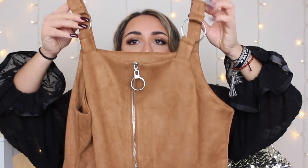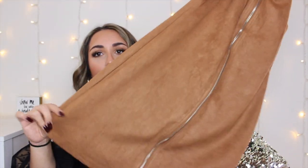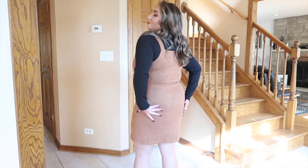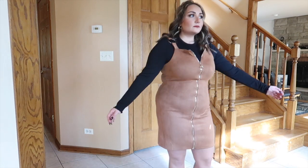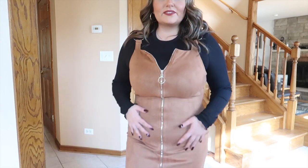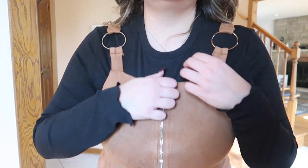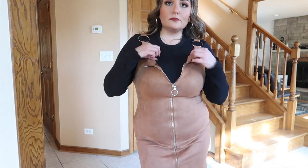This next item I have is a dress, which is another one of those Thanksgiving inspired outfits. So this is a beautiful suede zip up dress. It has these O-ring detailing here on the straps that I thought was super cute. I think I got this in a 0X, fitting anywhere between an extra large to 0X at Shein right now. And this is what it looks like. I love this. It's this beautiful tan suede style dress. I think this is going to be really cute for Thanksgiving. Again, I could pair the black one underneath of those bodysuits or the nude ones. This fabric is stretchy a little bit, so if you are wondering if it has any stretch, it does. Love this. It's so soft and it's just so cute. It's just screaming Thanksgiving and all the fall vibes. So we have to get all these fall outfits together.